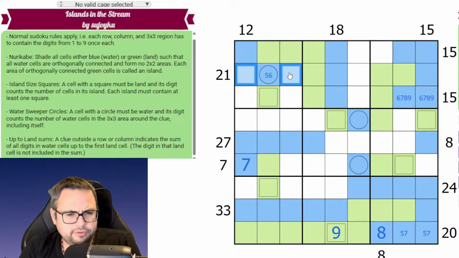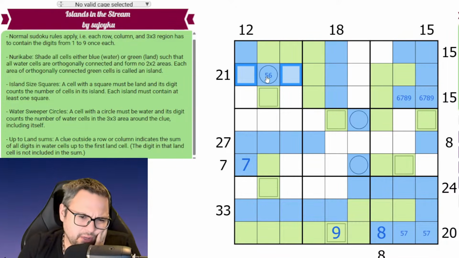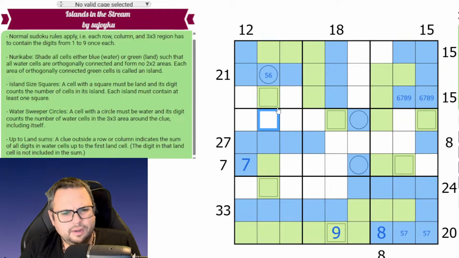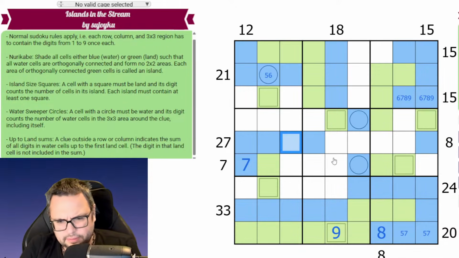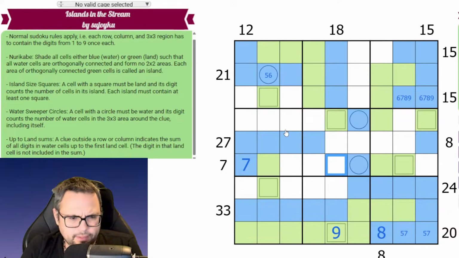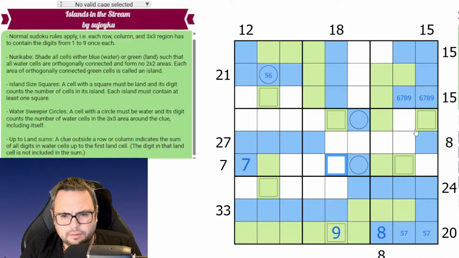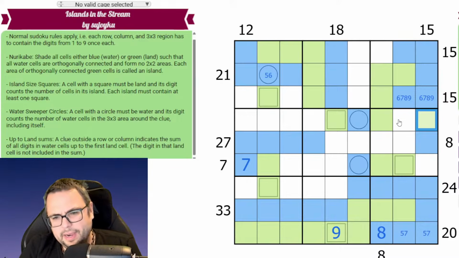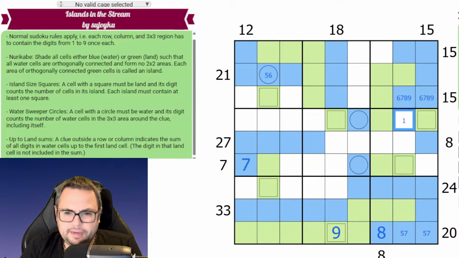Let's see. Okay, so people are saying this needs an 8 or something. So if this is a 5, then these are a 7, 9. Right? Isn't that correct? So I don't think it needs an 8. Or it could just be 6, 7, 8. Let's see. Yeah, I guess this is 1 or big is a good point, because if this is more than 1, it immediately becomes at least 6.